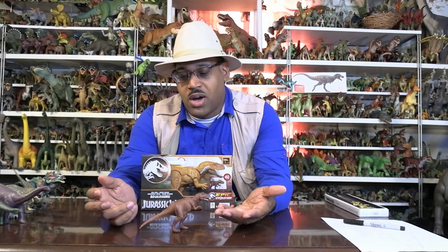And so things to point out with it that it has correct is that, yeah, it has 2 limbs, 2 legs, 2 arms, tail, head, all the parts are there. The toes, there are 3 toes on the front, there's 1 dewclaw on the back. There are 3 fingers on the hand.